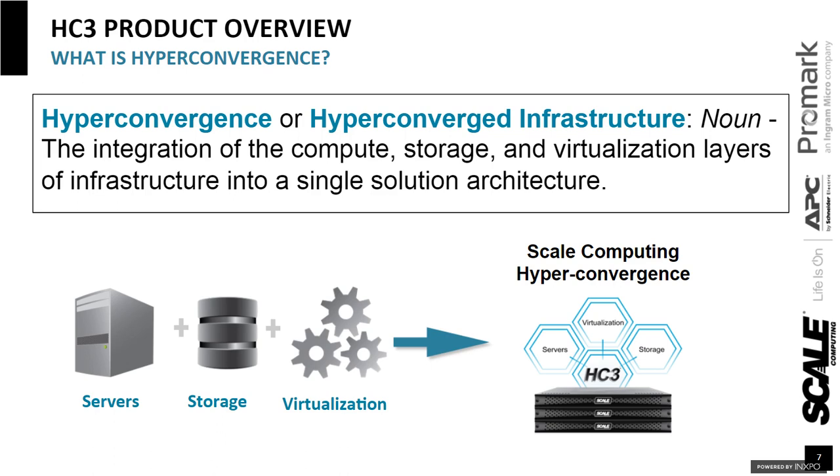So when we launched, we coined the term hyperconvergence, and based on that definition, we're the only ones that do hyperconvergence in that sense. It's the integration of compute, storage, and the virtualization layers into one single solution architecture. So it's combining the servers, the storage, and the virtualization into one single OS, one single platform where the virtual layer is speaking directly to the storage layer. There's no mediator in between, no broker server or CVM, a controller virtual machine, or anything that needs to do any of that brokering, which consumes a ton of resources. So basically what we did was we went to the foundation of what traditional virtual infrastructure looked like, and we made it more efficient.